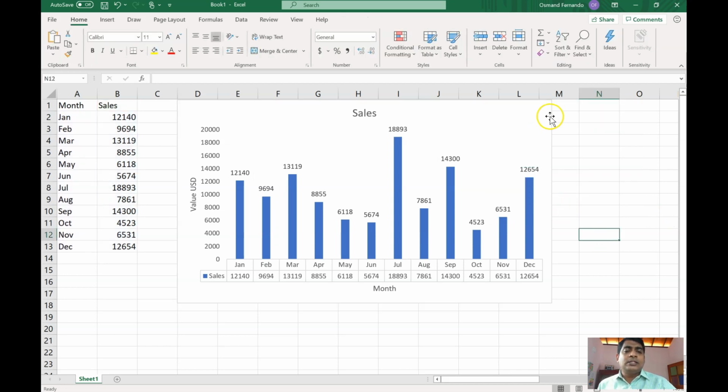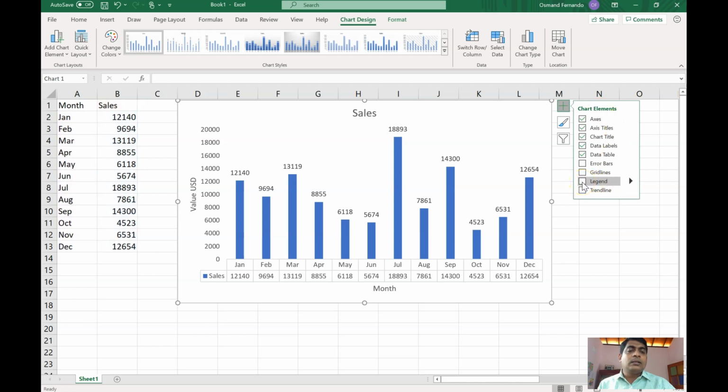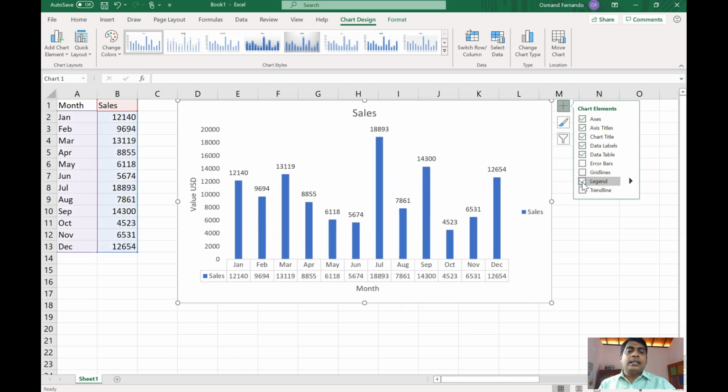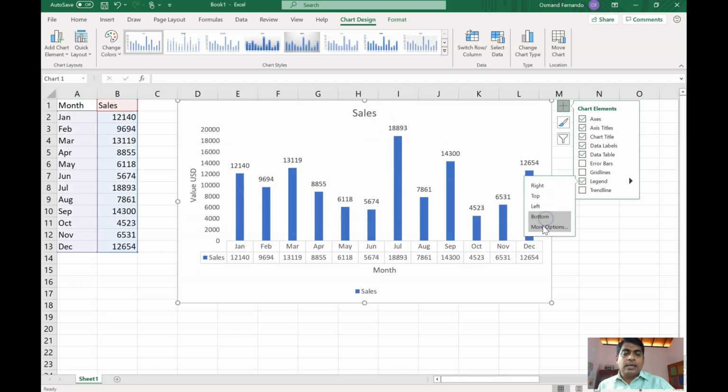And then the legend. If you would like to have a legend in your chart, then come to this elements area and click on the legend. So once you tick on it, the legend appears on the right side of the chart, but you can change the place. If you go to the more options here, you can place it at top like this, on left, on bottom, and also more options.